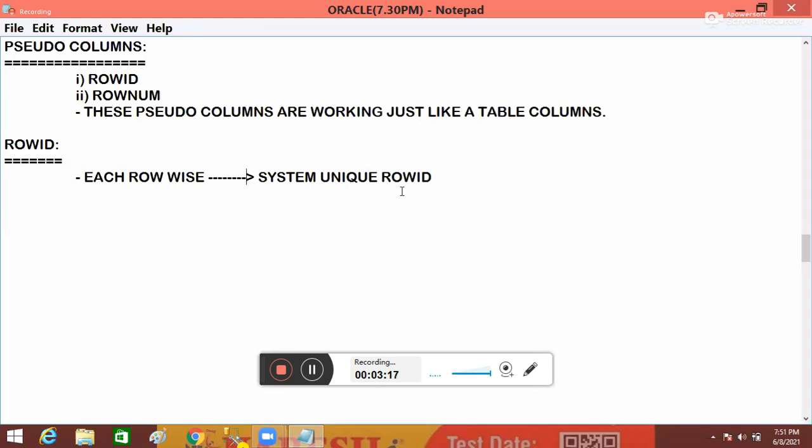And these ROWIDs that the system creates are saved in the database, so these are permanent IDs, because these IDs never change. Once an ID is created for a row and permanently saved in database memory, we call them permanent IDs.